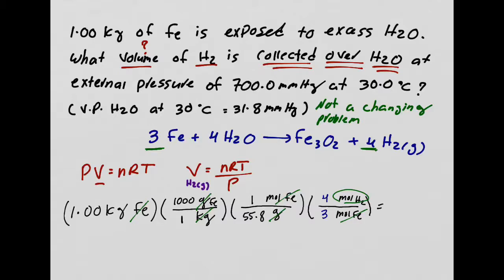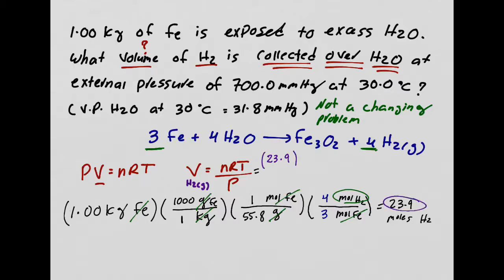Now multiply everything on top and divide by the bottom, and what you get is 23.9 moles of H2. Okay, that's what I want. So I have moles of H2. I'm going to come up here. So I have that. That is great. So I'm going to plug it in. What I have over here is 23.9 moles of H2. You guys are good?